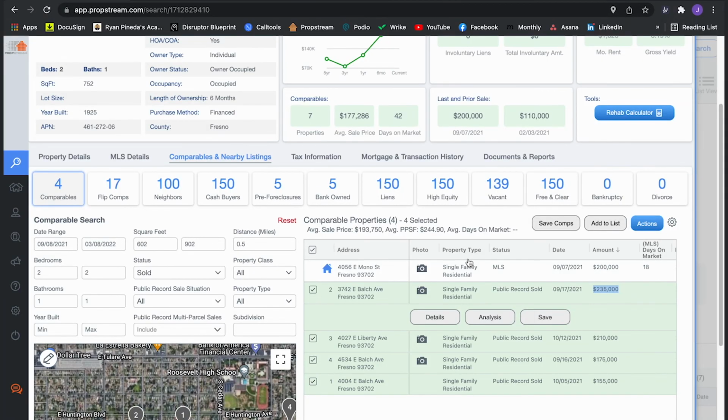And again, whether or not you're using PropStream, you can apply these same exact concepts, whether using the MLS, Zillow, or something else. Just make sure you're looking at similar properties and you start super specific, and if you can't find any comps that are super specific, you slowly broaden out, and you broaden out again and again. So that's how you find comps to get a proper ARV on a home.